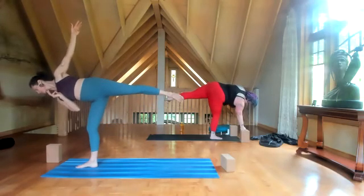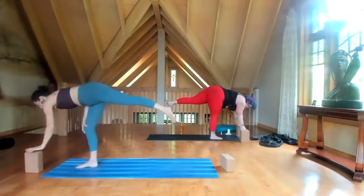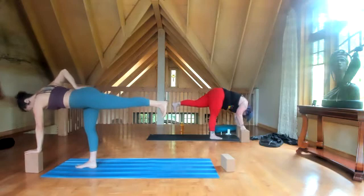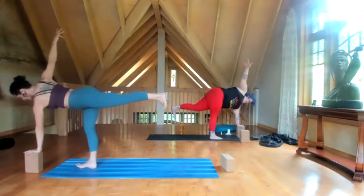And then bringing that left hand down, leveling the hips, looking back, seeing all of your toes point to the earth. Right arm up, revolved half moon, right hip back.